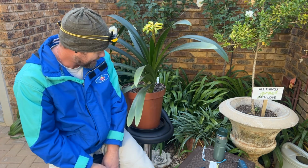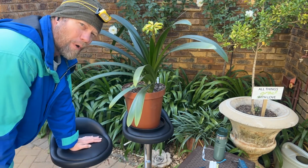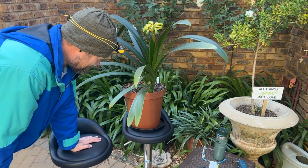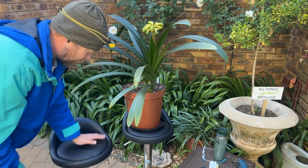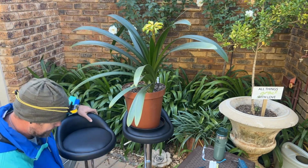It's very simple and very easy. As you can see here, I've basically bought two little bar stools. They were actually together in one package, so they were a combo. So that was quite a nice idea.